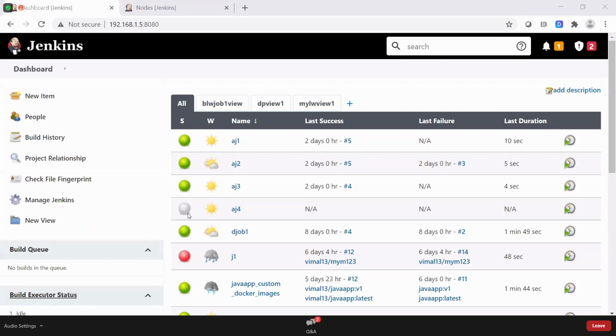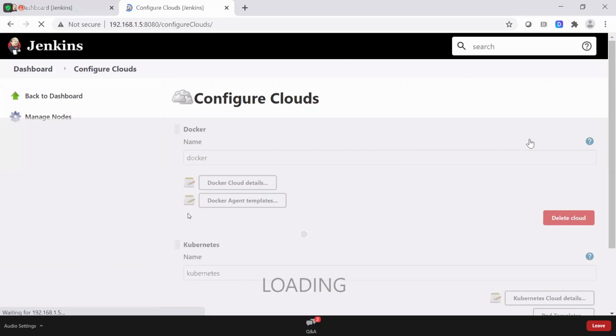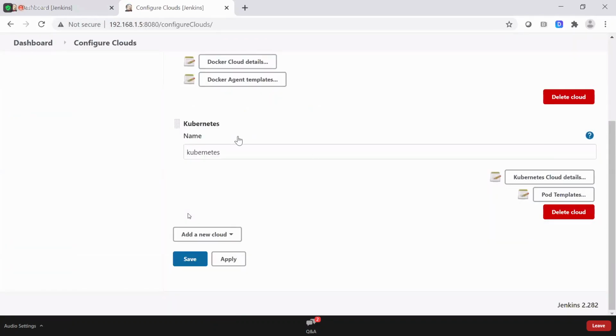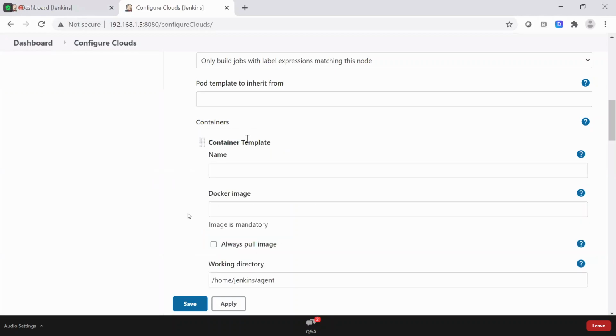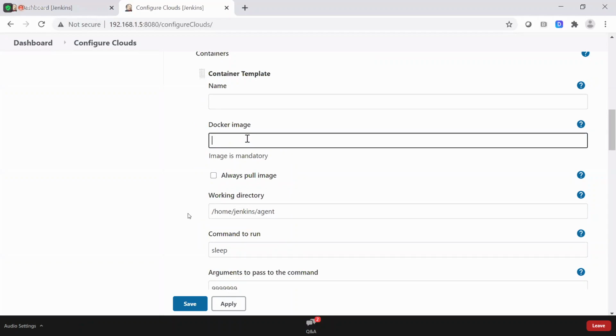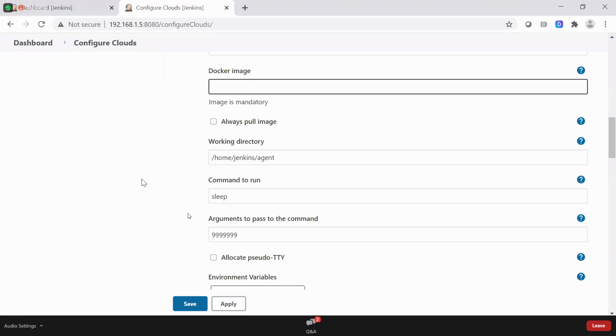How to use a custom image? I showed you there. We can change the image. If you want to change the default image, they use something, but if you want to use your own custom image, okay. Here in the pod template details, you can change the container template, and here you can give your image name. If you want to use another image, you can tell which image to use, and which command you want to run in this image if you want to have something. So here you can go and change your image. Okay.